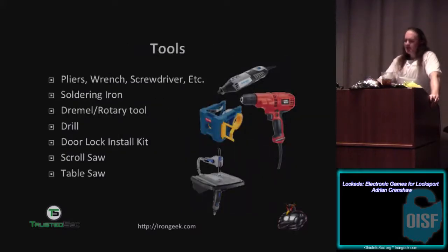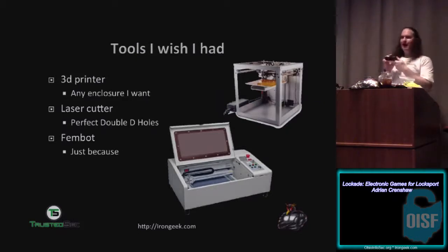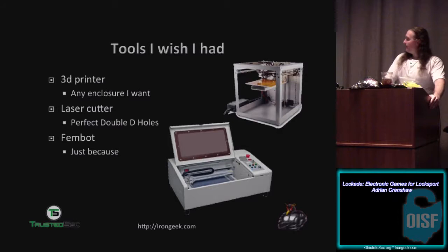Tools you might want to use — originally I wanted to do this entirely cheaply with just pliers, winches, and screwdrivers, but I quickly found I cannot do a straight line without proper tools. A Dremel and rotary tool is so useful for so many things. A scroll saw is nice but I could never cut a straight edge with mine, so I ended up spending about $120 on a table saw to actually cut things nice and straight. Other tools I wish I had: a 3D printer so I can design a much more perfect enclosure, a laser cutter, and I'd also like a Feinwerkbau if anybody ever invented one.